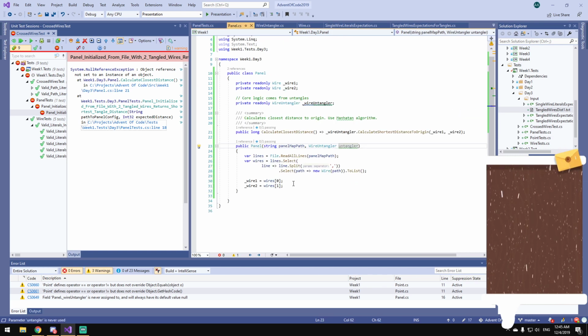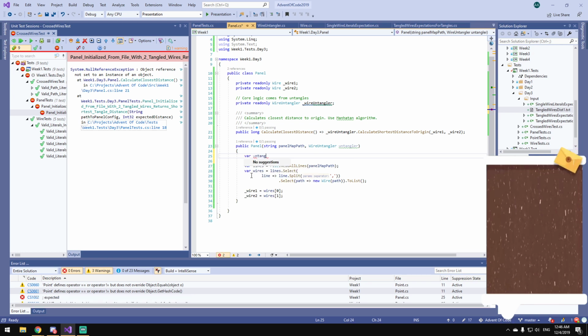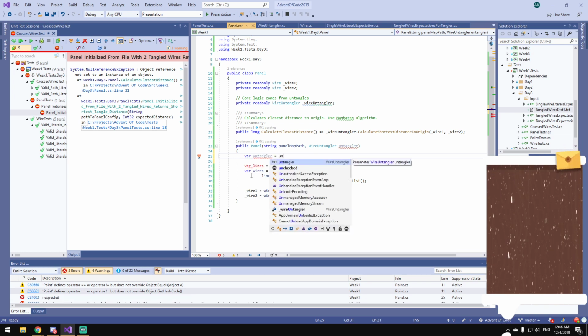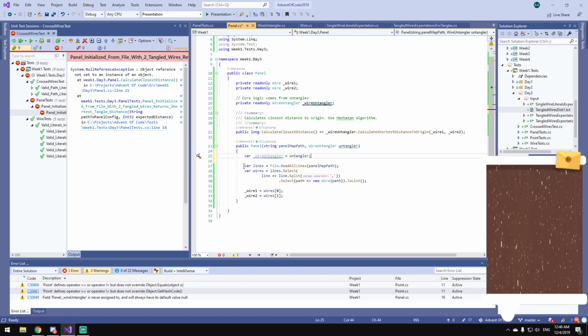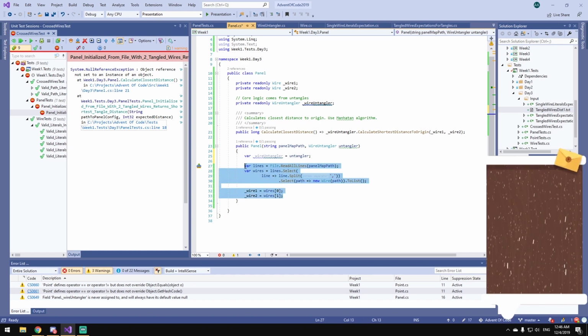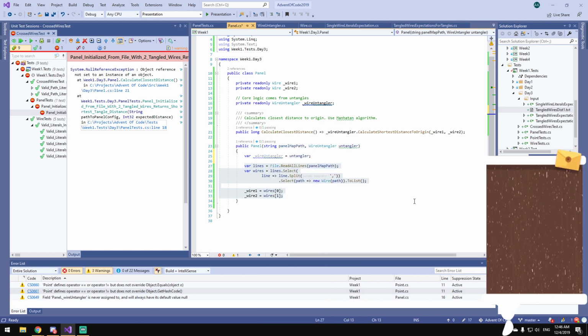Sure, I pass it, but I don't do anything with it. Var untangler is untangler, and this bit will go to a function. Load wires, I'll call it.